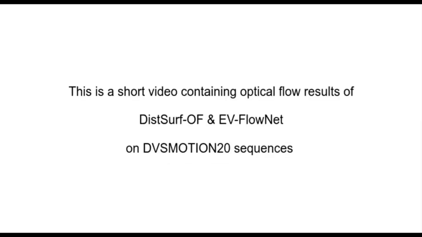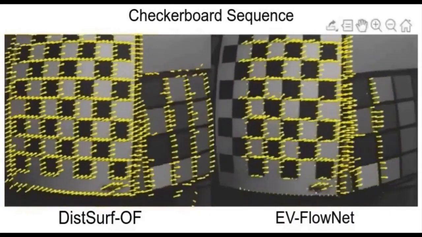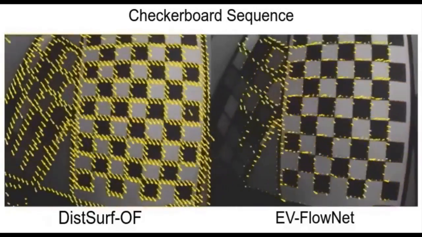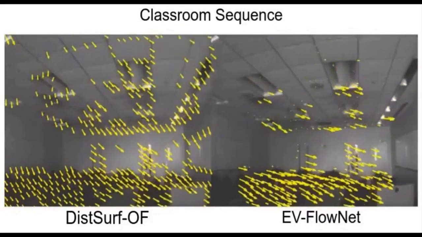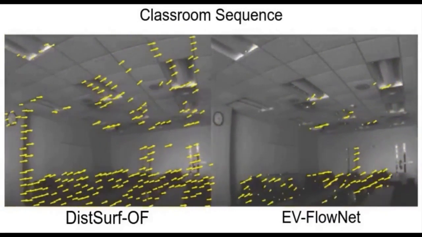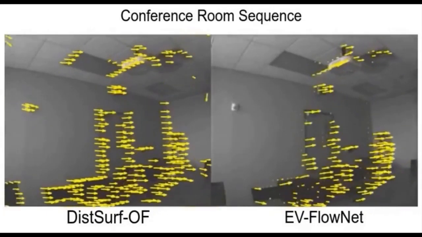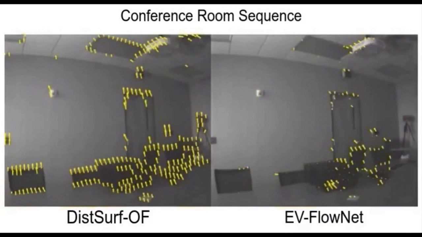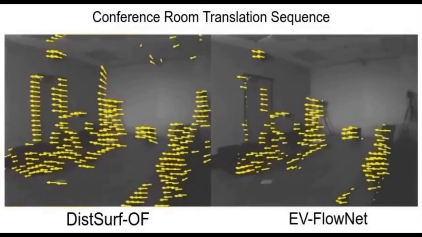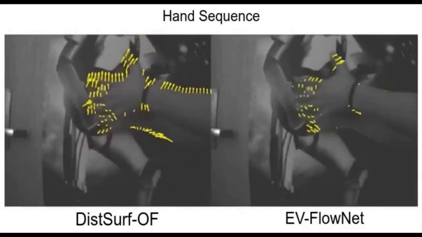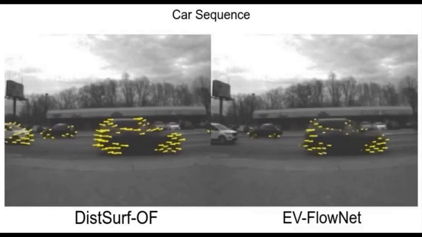Here we show a short video containing the optical flow results of our proposed method versus the DFS learning-based method. On the left, we have our proposed method, while we have the DFS learning method on the right. As we can see, despite the fact that our proposed method does not have access to the ABS, it does provide consistent and stable results across multiple samples of different scenes. This shows that distance transform is well suited to optical flow. We attribute this improvement to the exactness of the distance surface-based optical flow equation.